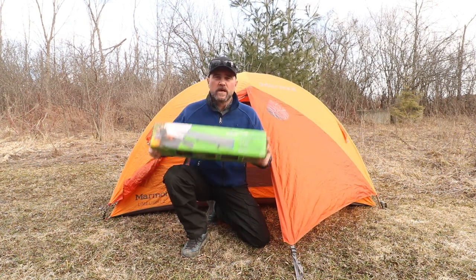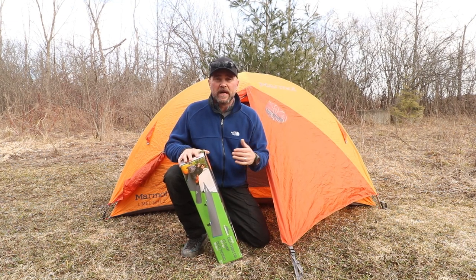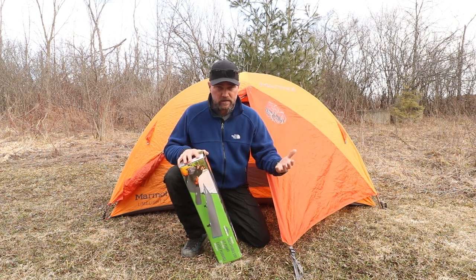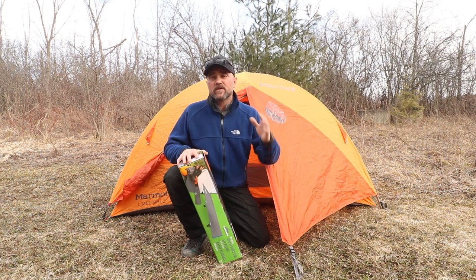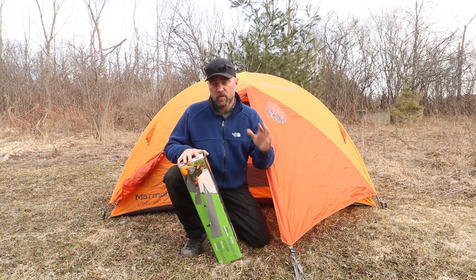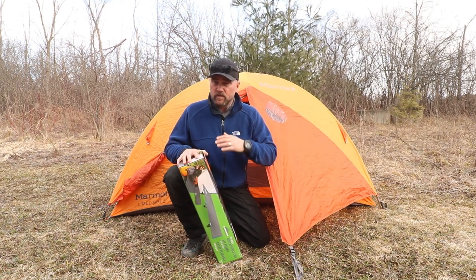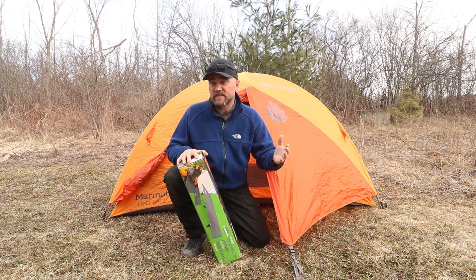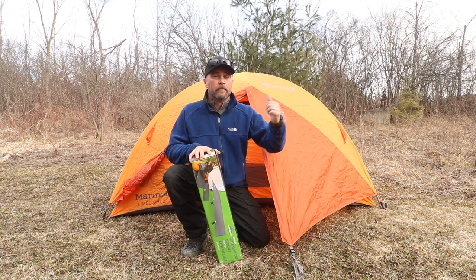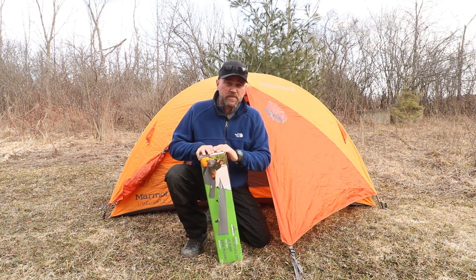One of those items was a folding cam cot. Since then I've had several people ask me about the specs — how much does it weigh, how long is it, how much weight can it hold. In this video I'm going to break it all down, give you the full specs, show you the step-by-step setup in detail, and then see if this folding cam cot will fit inside my smallest tent.